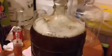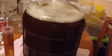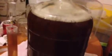So I've got a blow off tube that's going into there. That's filled up with star sand. First time using the blow-off tube. But yeah, I think next time what I'm going to do is use leaf hops for my hop additions, and also in the cube if I decide to cube hop again, because I'm going to dry hop loose in that. So yeah, look at that. It's a thing of beauty.